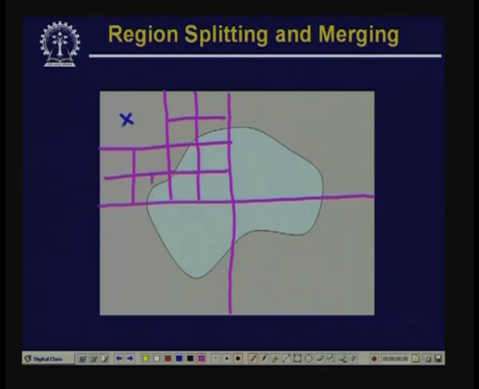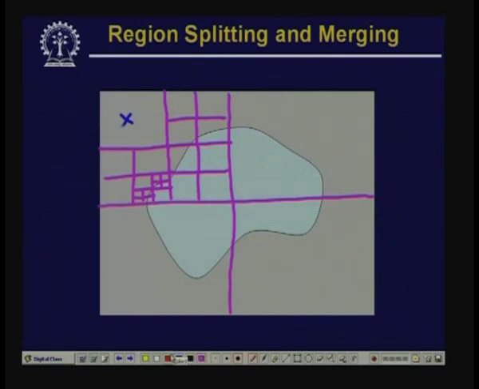Let us take one of them. This is partitioned again, this is partitioned again, this is partitioned again and so on. Now, at the end, when I find that I can't do any more partitioning, either I have reached a minimum partition size or every partition has become uniform, then I have to look for adjacent partitions which can be combined together to give me a bigger segment.